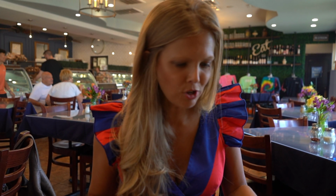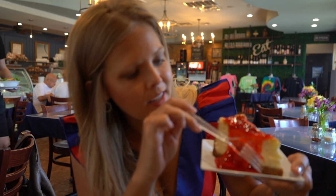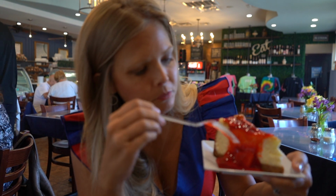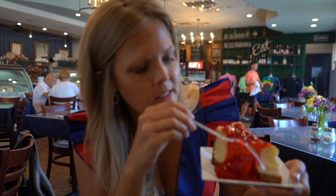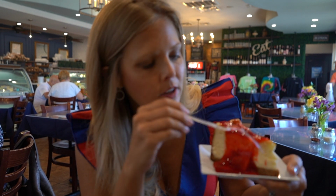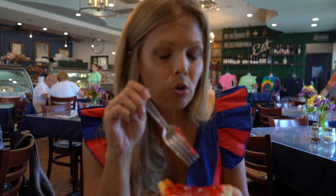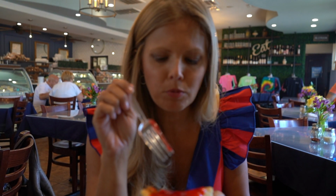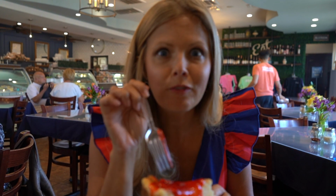All right, so which one are we gonna try first? Strawberry, classic strawberry. The best part of this is it is a traditional New York cheesecake, so it has that thick crust made out of graham crackers, butter and sugar, and then it is a pretty dense two-inch high pile of cheesecake filling. Then you have sliced, not whole or quartered, strawberries with a nice glaze, a good even distribution, and plenty on there, so you're not going to run out of strawberries or the gelatin before you finish the cheesecake.